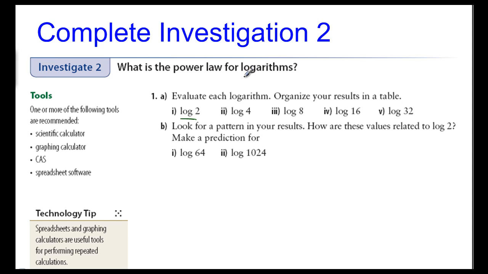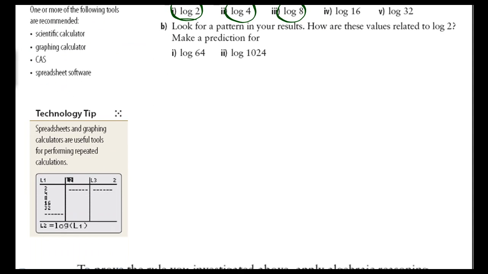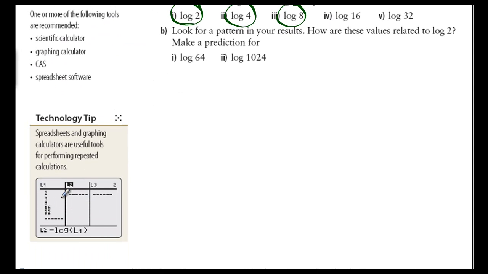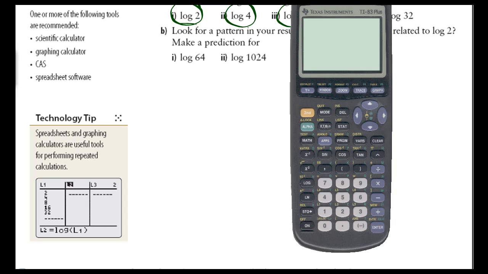The textbook has an investigation that helps us discover the power law for logarithms. It's going to ask us to evaluate the log of 2, the common log of 4, the common log of 8, 16, 32, and then look for a pattern to come up with a procedure that will help us reveal the power law of logs. We're going to do this by plugging some numbers into our calculator.